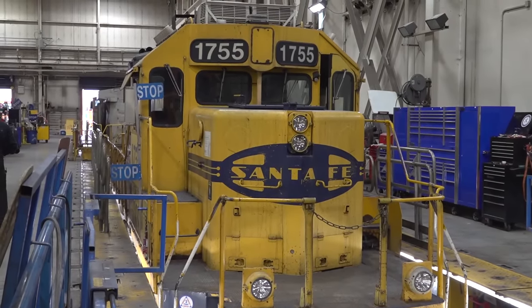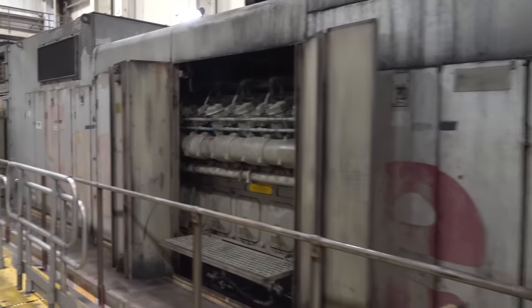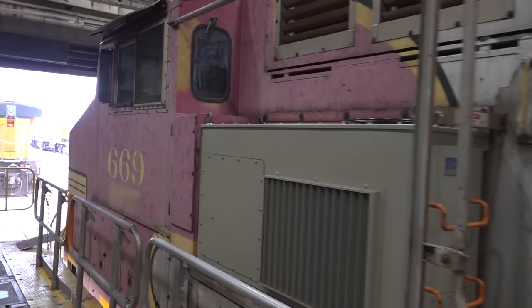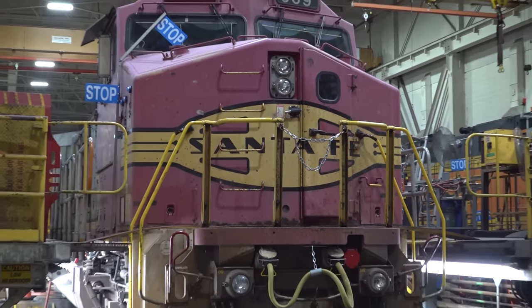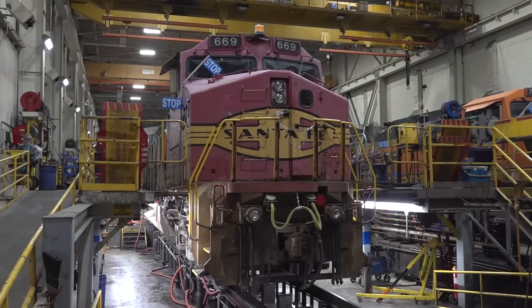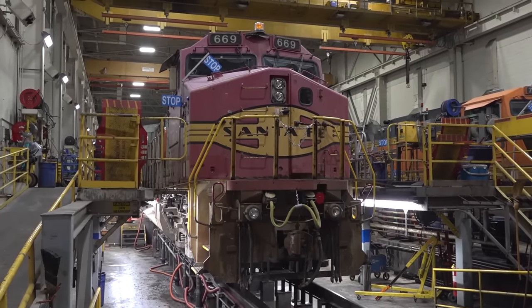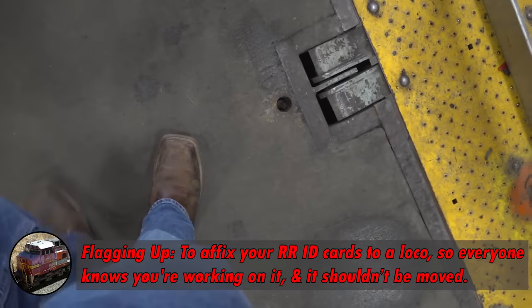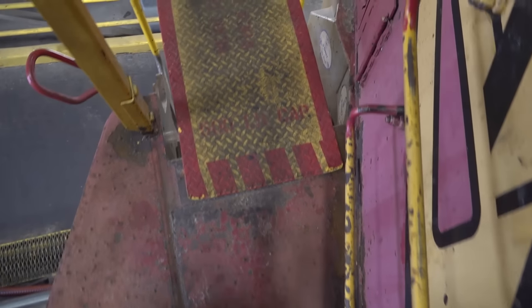And if you thought 1755 was cool, guess what other locomotive was sitting on Track 2? 669 works the hump, and in true GE fashion it's here for a turbo changeout — one of the most involved repairs this shop does. The turbochargers in these things are about 3 feet tall and kind of take a village to replace. Part of the long hood will have to be pulled to get this job done. One thing you'll notice on many hump Warbonnets is that they're missing their plow, so the engine can clear the retarders at the bottom of the hump. Typically hump locomotives just have their plow raised a few inches, but for whatever reason the railroad decided to fully remove it on the dash nines. One quirk about railroad rules is that you have to flag up any engine you're working on or even walking on — but if you're just using it to get from one platform to another, you don't have to flag up. It's kind of weird, but they probably implemented that exception for convenience.